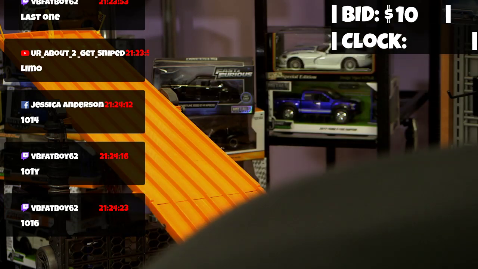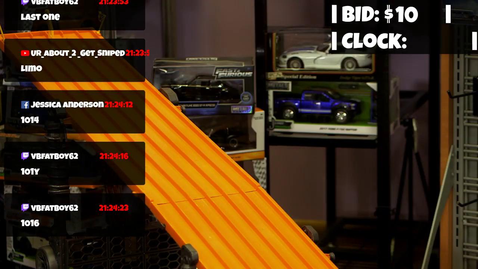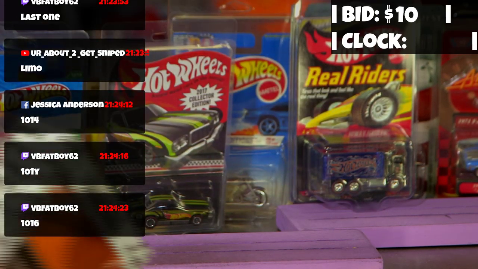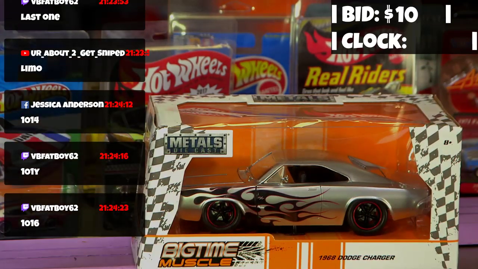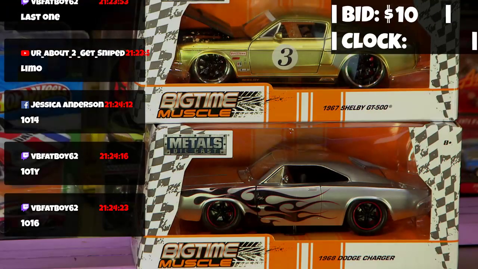So, okay. All right. I'm bringing all the bottom ones now. Alex Cuteron was wondering what these 124s. Let me show you the 124s. Alex, tell me which one you wanted. I have the 68 Dodge Charger, smoking beautiful big time muscle car. I have the 1967 Shelby GT500. That's right. Did I get it right there, Alex?